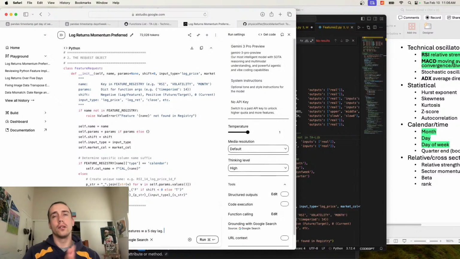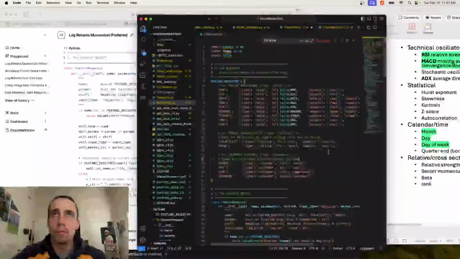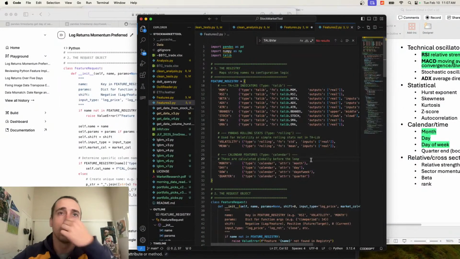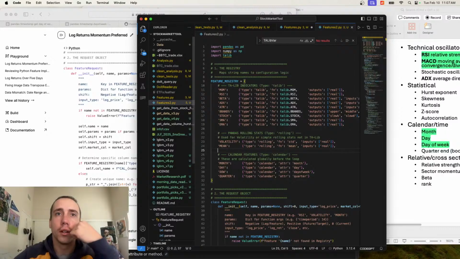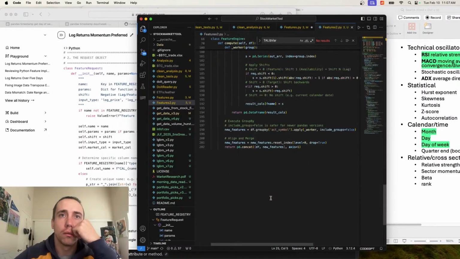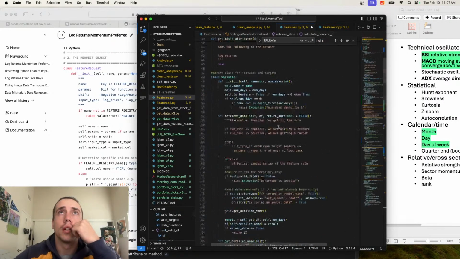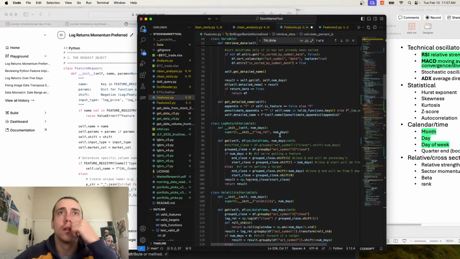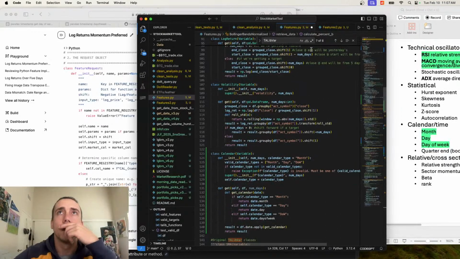And then also do, okay, but now I don't have the rolling log. What was that here? Log return volatility.